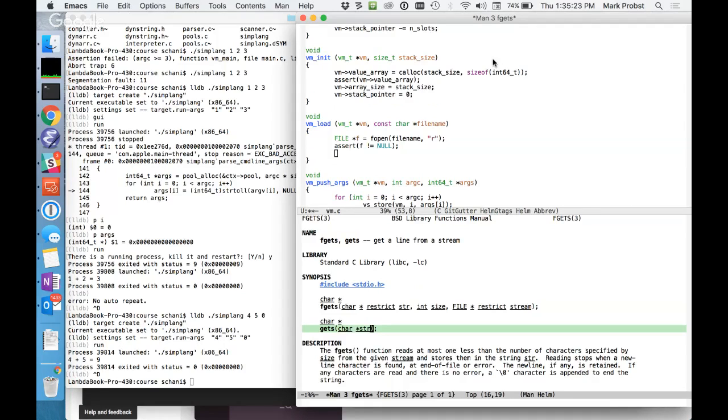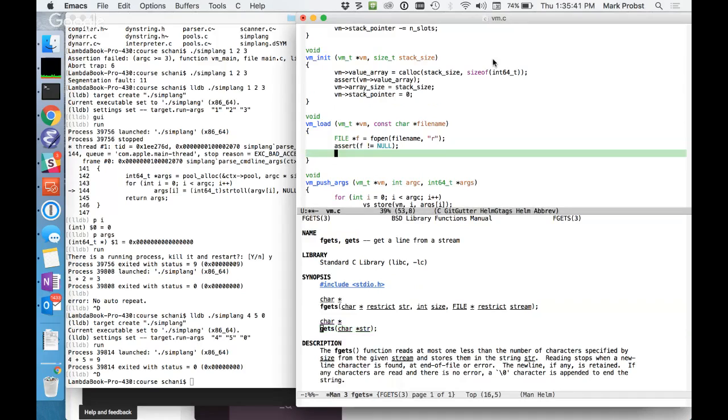You just have to make sure that the buffer is big enough. If the line is too long, it just overwrites the end of the buffer, and you can just write over everything. So basically, if you use gets, your program is completely exploitable. So we're not going to use gets. Our program is still completely exploitable for other reasons.